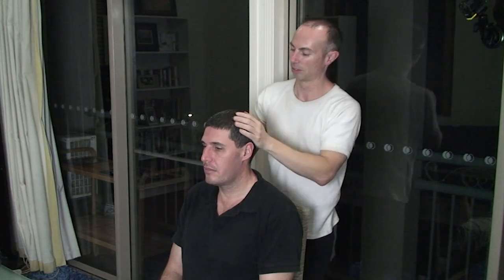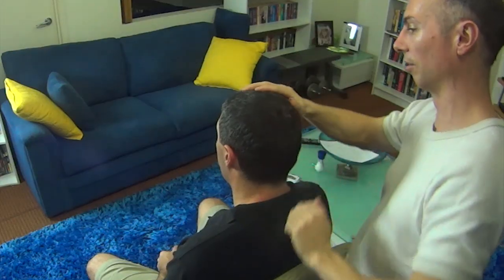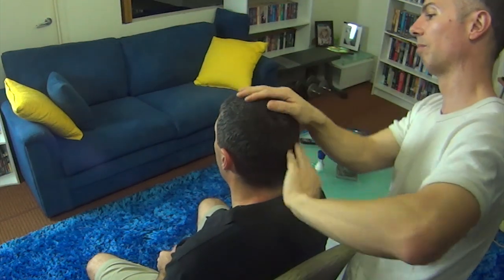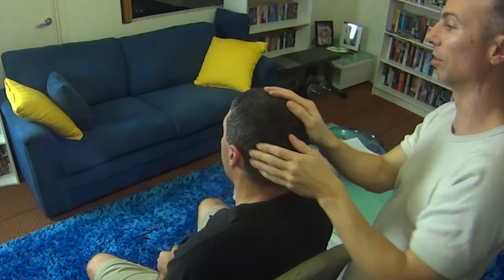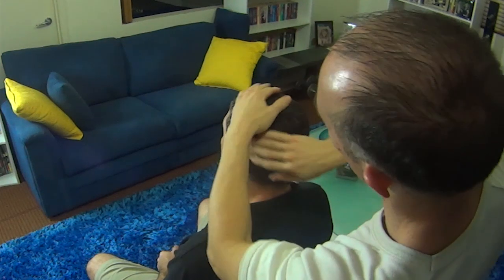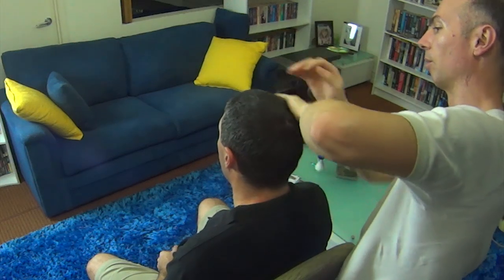This just gives the client time just to get used to feeling your hands giving them a massage. So you just start nice and gently, just rubbing your hands over the scalp. You don't want to use too much pressure, just nice and gentle. You don't want to hurt a client when they have a headache, you just want to help just stimulate the scalp and just increase the blood flow.